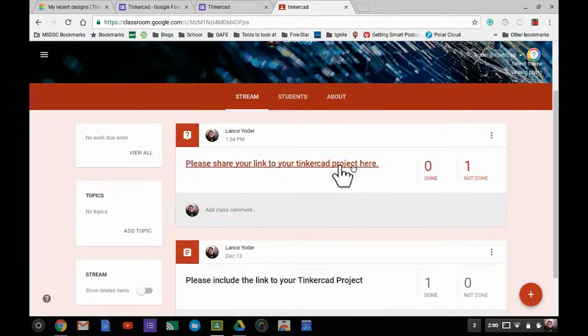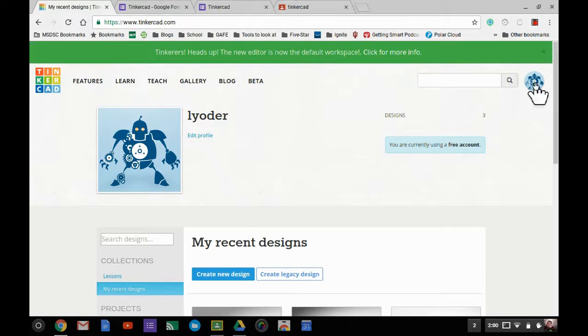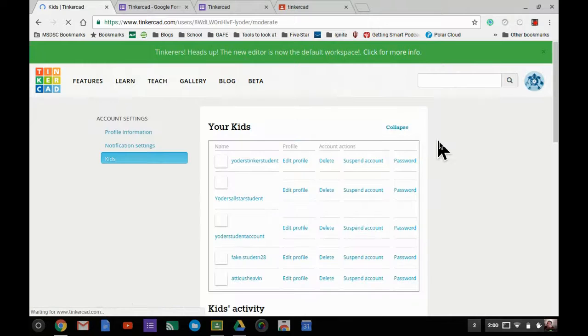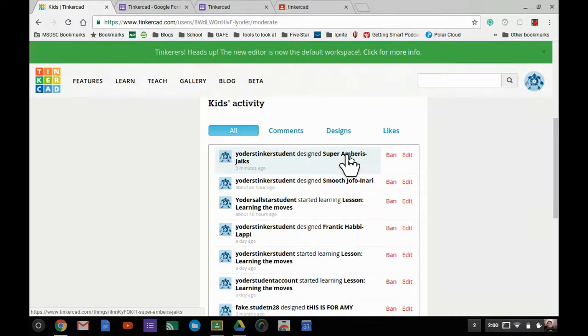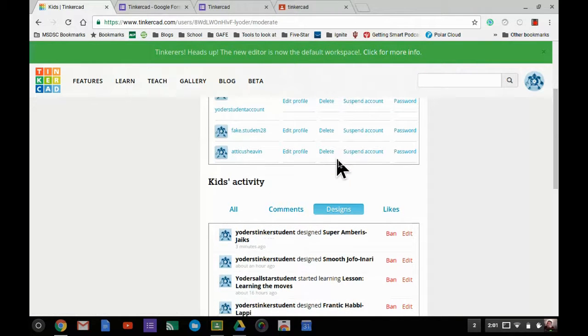I have some assignments here as a teacher, I should say. I have some assignments set up where you could turn in your assignment in Tinkercad straight from here. Teachers, you're going to need to decide how you want students to turn it in. As a teacher, you can click on your icon here, go to Moderate Kids, and when you get here, you can see any activity that the kids have done. The trick is that you actually have to filter through some of the stuff that the kids have done, because it keeps track of what each student does as they work over time. With that, I can see that the student worked on this, this, and this. It's hard to tell exactly what is actually completed. If I click on designs, I still get the same thing, okay? So it's somewhat difficult to filter through what's actually being done.